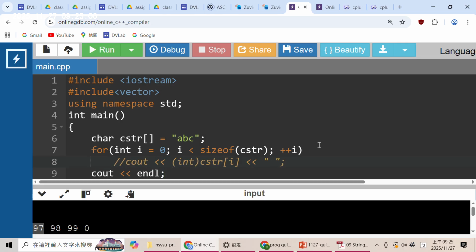In fact, you can print its original. You can print the character first. So here I add parentheses to enclose the character.